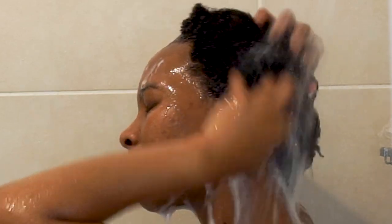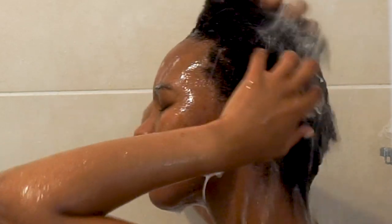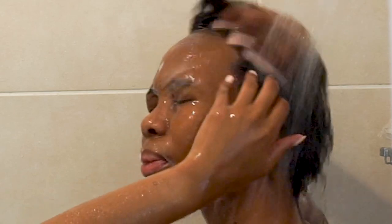After I'm washing my scalp and my hair, giving it a good scrub, I rinse out the shampoo in hot water. I'm not about the lukewarm life. I don't shower in warm water and I do not wash my hair in lukewarm water. I wash it in hot water.